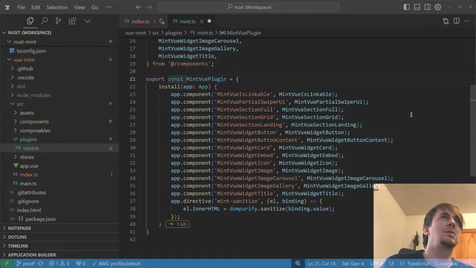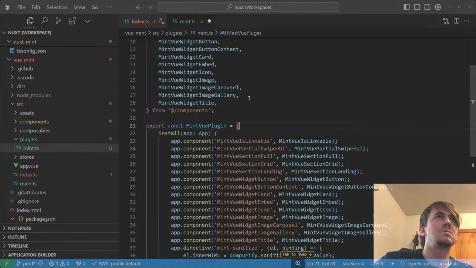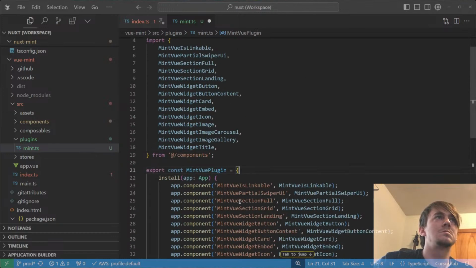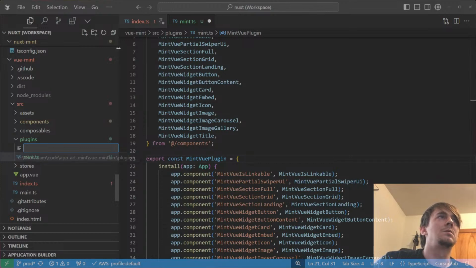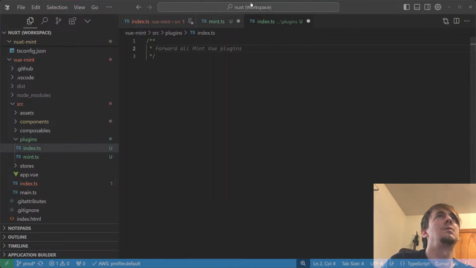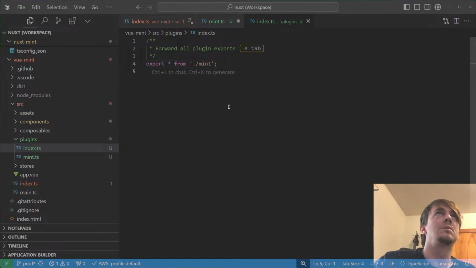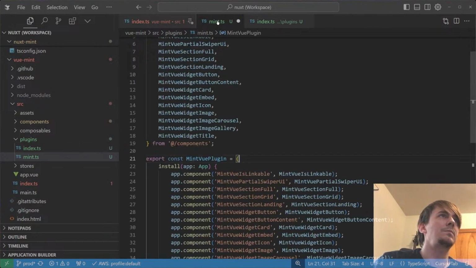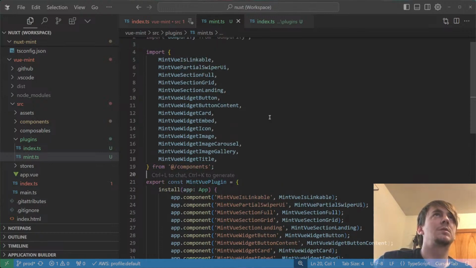Yeah, I guess it would be a const. Make an index.ts file in here that exports this.